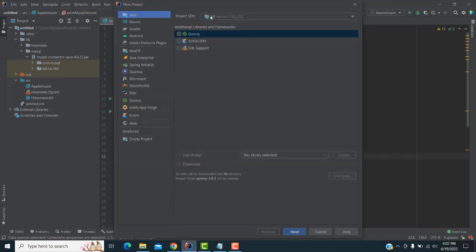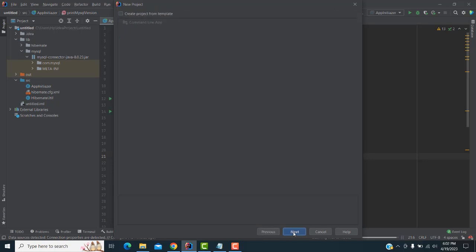Here you have to select Java 8, which I have installed. Click next, next. Here I'm going to name the project Hibernate. Finish it.